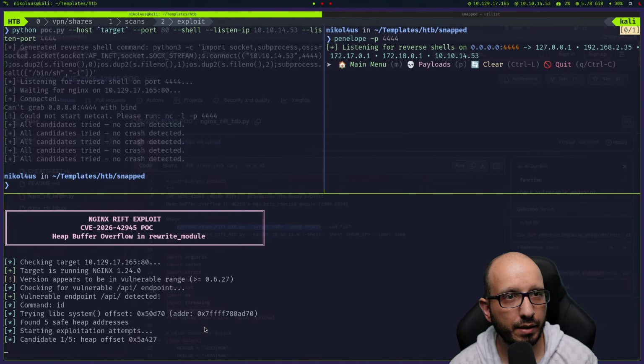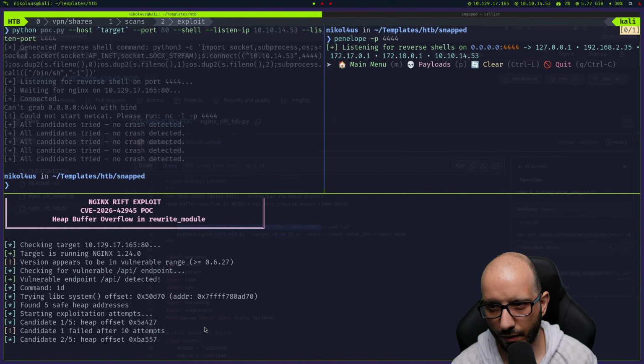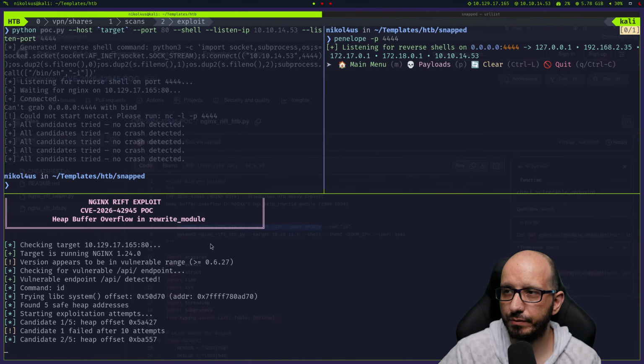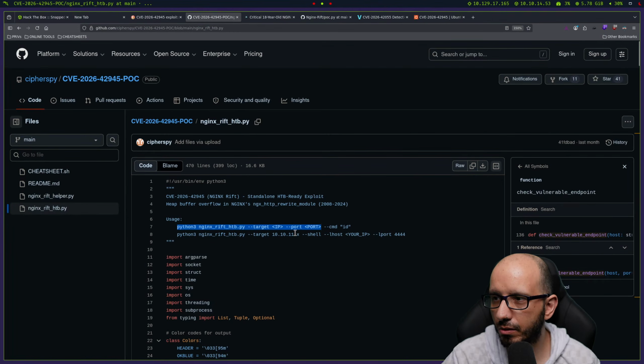Now if that fails, so we have 5 heap offsets, so that's going to make the Nginx a little bit more aware now. Should I cancel it and run the... Let's see how it goes.